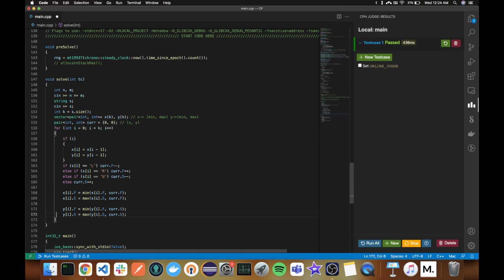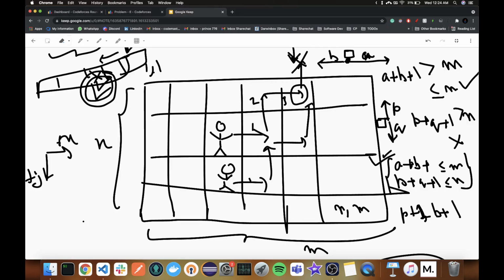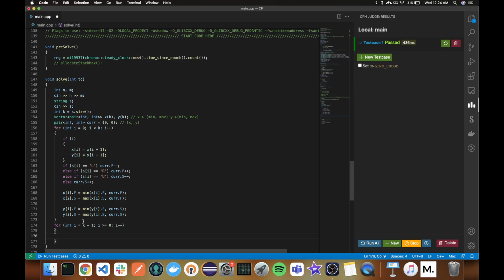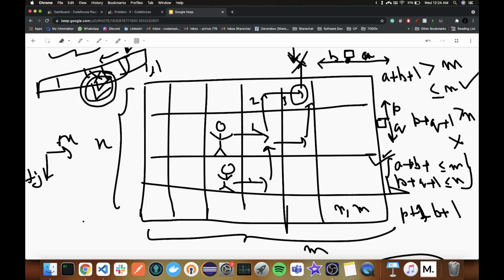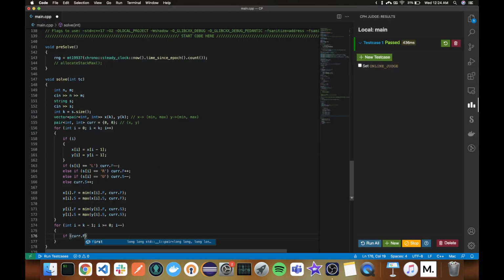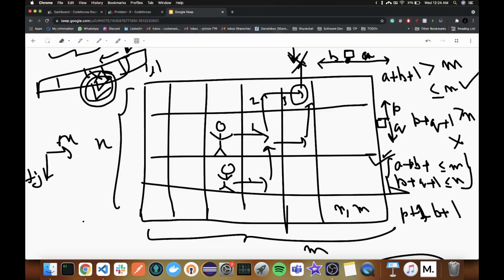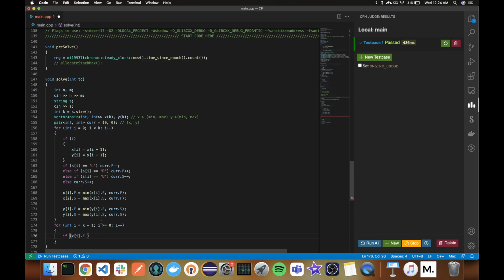So now what? Well, now let's just iterate from the opposite side, right? And we already had the equations with us. So if xi dot first, now for implementation purposes, this minimum is negative, so instead of plus we have to do minus here.